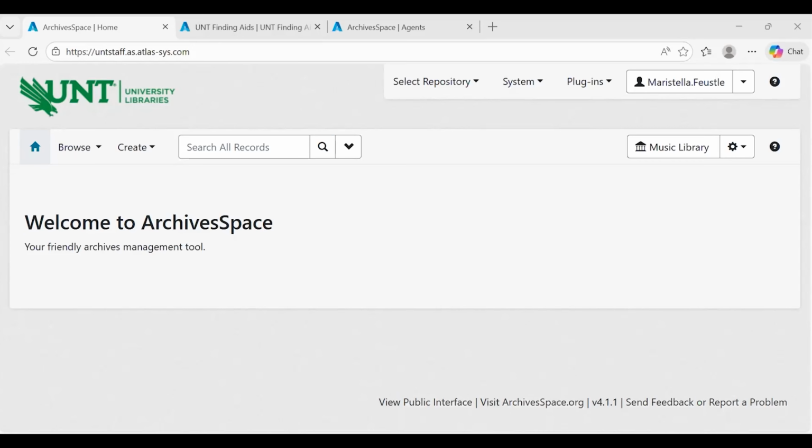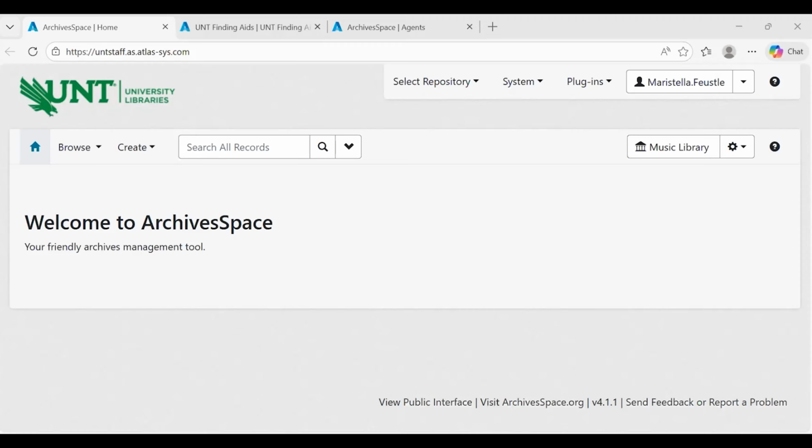So installing the plugin will require your IT team and likely the Atlas systems people, for several reasons, including security, a manageable scope of things to support, and because of the technical knowledge required. The workflow at UNT for tasks like this is highly compartmentalized, so my knowledge of the inner workings of our local instances is fairly limited. So this demonstration will focus on the admin and public facing views of ArchivesSpace.